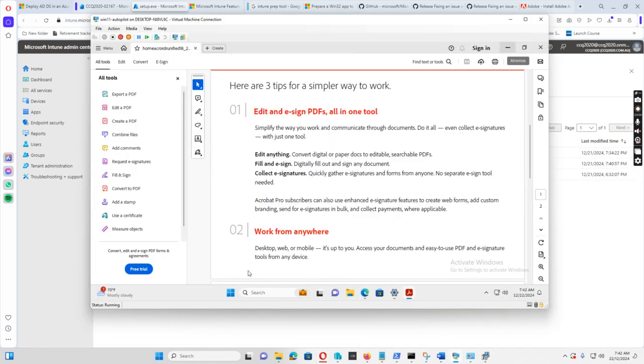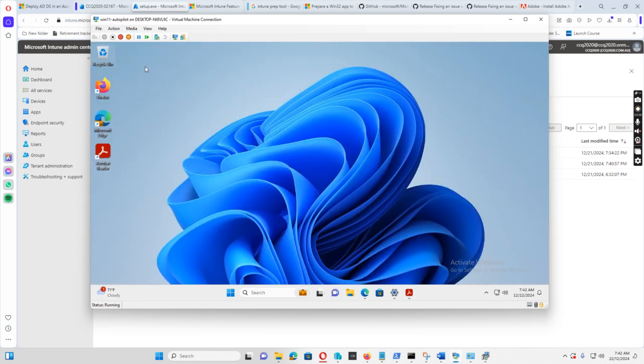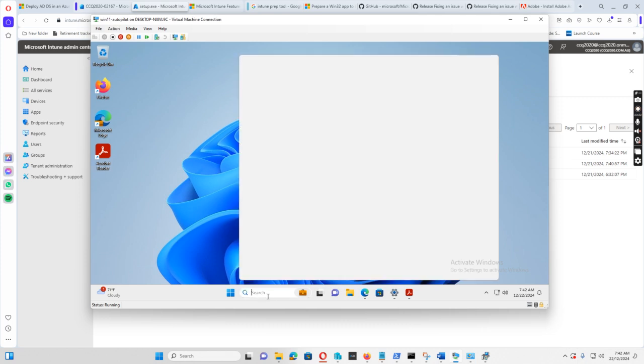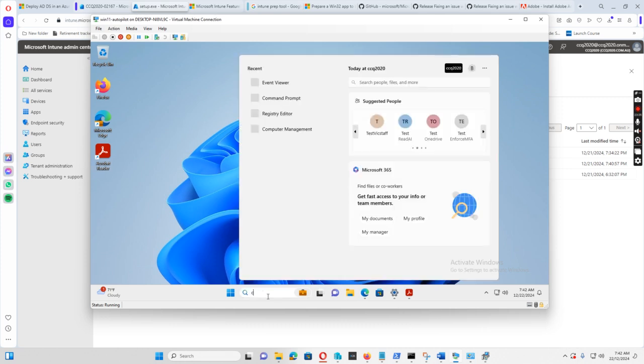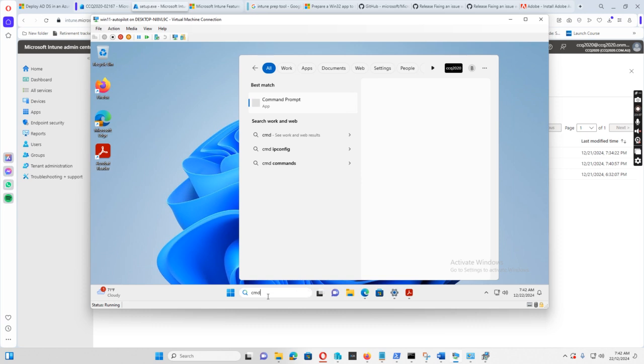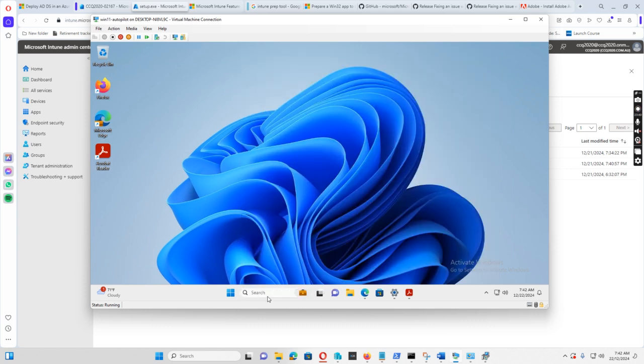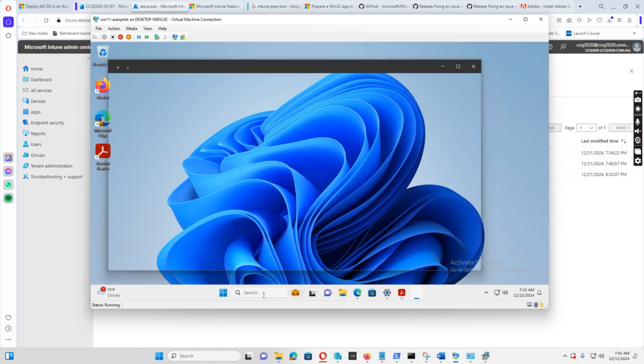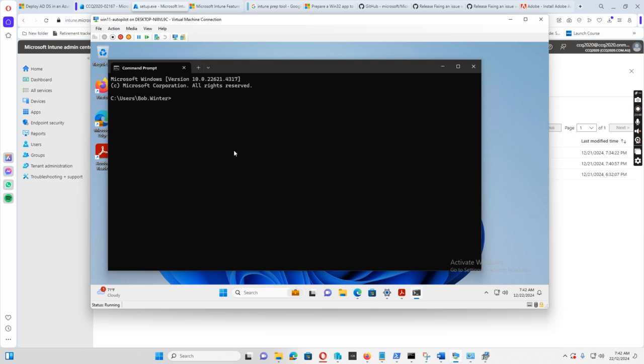Also, if I go to the computer itself, this is the one I installed. So first thing, you'll see this is the computer name, CCQ 2020-02167.